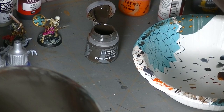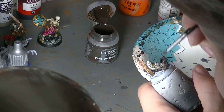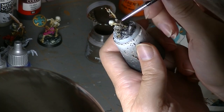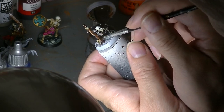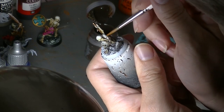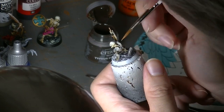Now next up, we're using this Typhus Corrosion actually on the miniature, especially because the skeleton is crawling its way out of the ground. I'm wondering if this Typhus Corrosion, being just sort of brown and icky, and it also has some grit in it, is actually going to be really good for blending this skeleton into the earth that it's crawling out of.